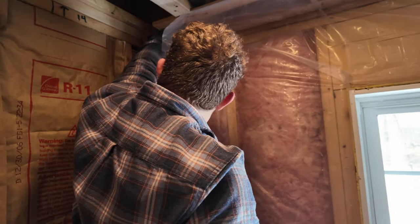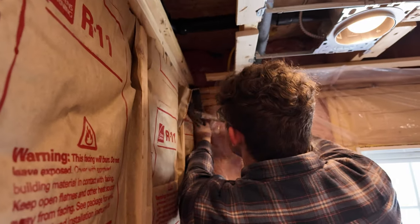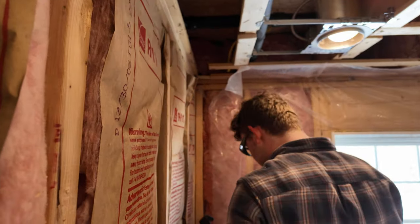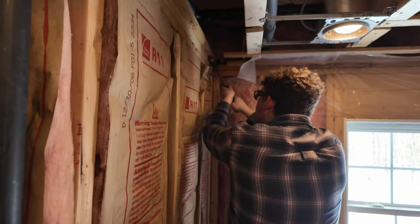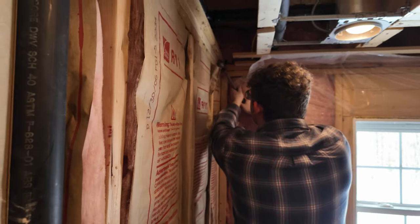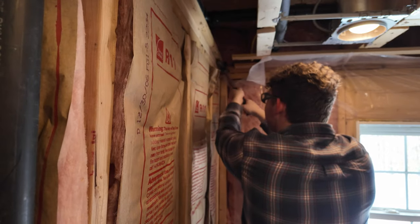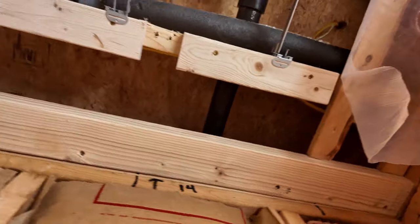Perfect. So Max is helping me remove some of the strapping before we put this top plate in here. And he's on the last piece. Your favorite part, the nails. Perfect. All right, all done. The top plate's in.